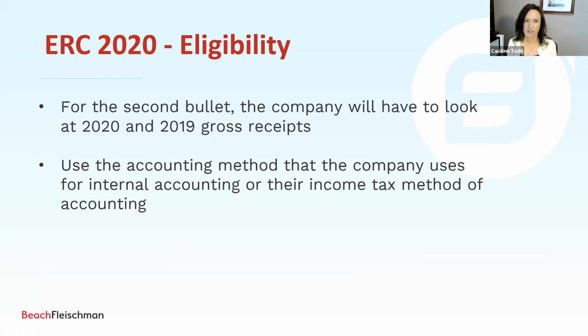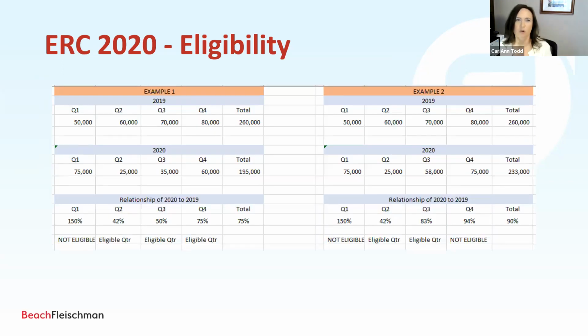It's kind of critical that you're able to do your accounting on a quarterly basis, because all the provisions in this are based on a quarter, and then you file for the credit on your quarterly 941. So you really need to have accounting for all your business records on a quarterly basis. And these are calendar quarters. Even if you have a fiscal year, all of this is based on calendar quarters, just like the 941. It's not a fiscal quarter, excuse me.